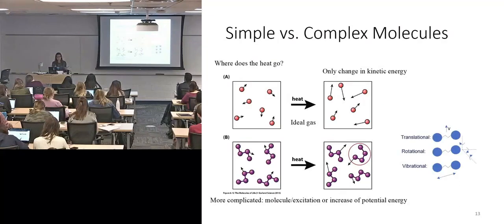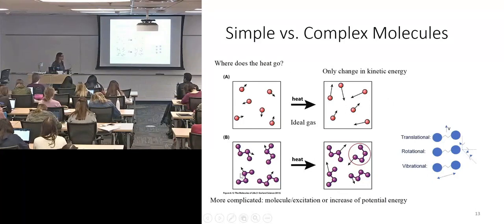And again, this is because when we think about where the heat goes, in an ideal gas, it all goes exclusively to increasing kinetic energy. It all goes exclusively to raising temp. Whereas as soon as we have a more complicated system, which is all of our biological systems, they're all in water, and then there's stuff in the water too. So some of it will go to increasing kinetic energy and raising temp, and that's indicated by maybe these faster, longer arrows they're moving.